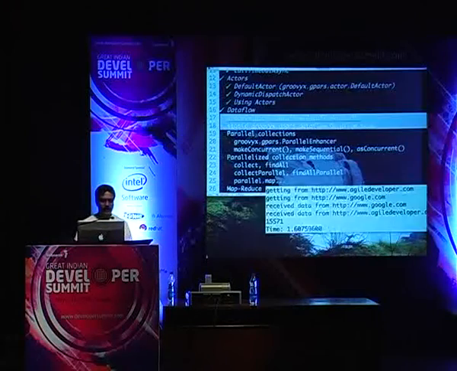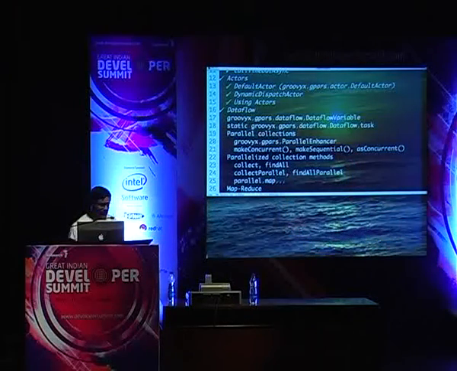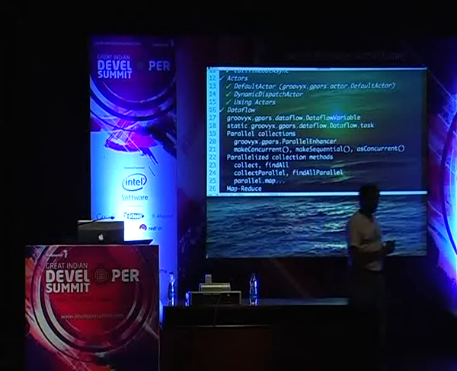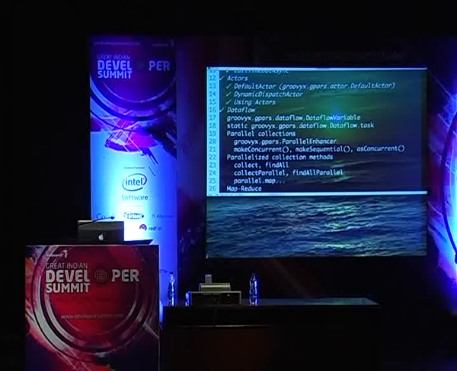So where would you use a data flow variable? That is something you would use if you have concurrent computations to perform, but you want the pure nature of the dependency of the expressions to take care of concurrency rather than artificially scheduling these things in your code. So that becomes a lot easier to express.